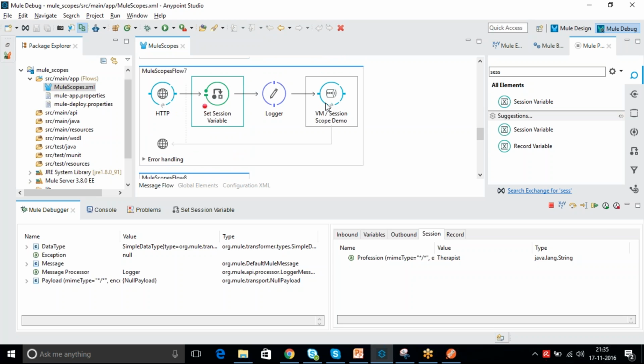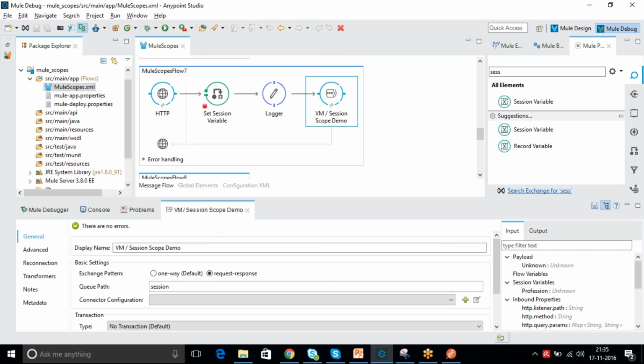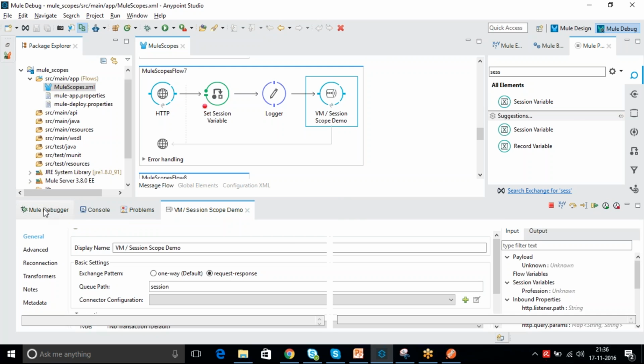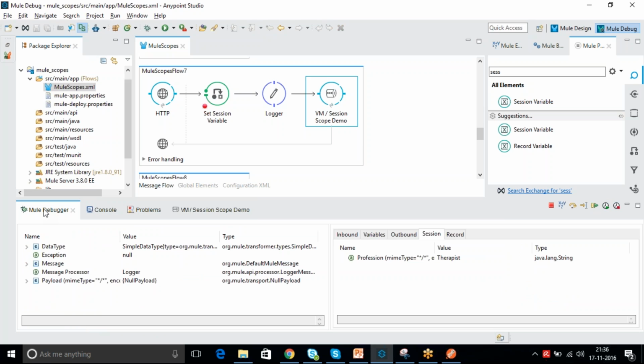For the Mule debugger, when you click on that, we are just checking the session, right? And for the session and record, what is the use of that, like for record? Oh, these are the things you are talking about.